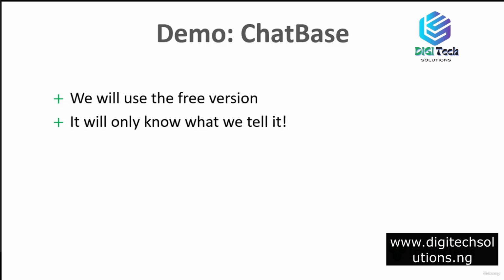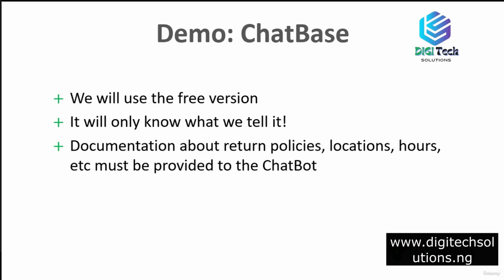So we're going to give it some information and some sources to find out information. So maybe what we want to provide it with is documentation that's going to help with frequently asked questions. Like, for example, what are our return policies, our locations, or our hours? We want to provide all of that information to the chatbot so that it can properly answer those questions.